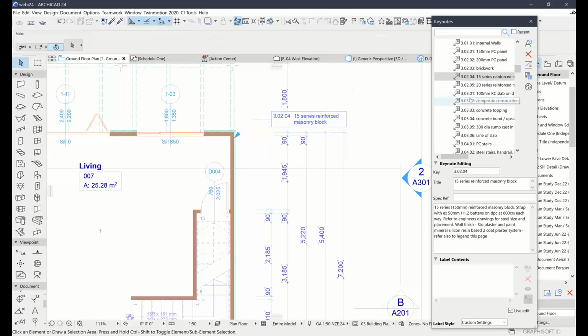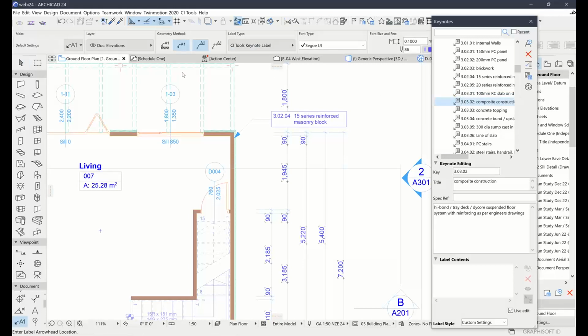Obviously, the trick there was that you need to make sure not to use the associative notes when you place them, because those are going to try and associate themselves to the element that you click on, and they'll bring in something like the ID by default, which is not what we want in this case. We just want to place a note with our keynotes. We do have something similar to the associative notes called attribute keynotes, which I'll show at the end if we have time. But for now, we're just going to be placing these type of labels.